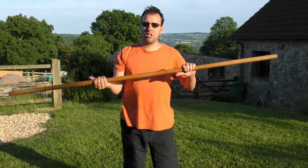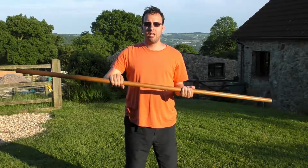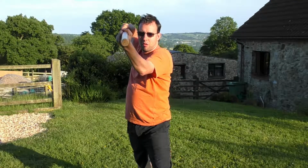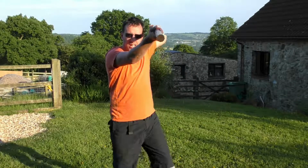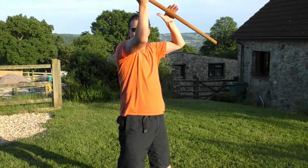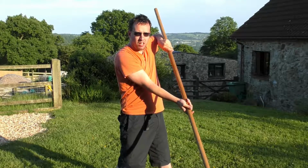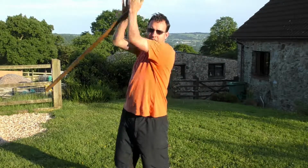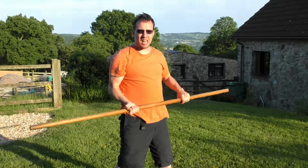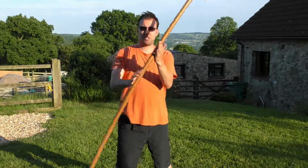So this is similar to just changing, which I mentioned in the first video I made, but this time I'm going to strike high and then round, strike again. So it's basically just staying above your head. I could maybe bring it down, strike low, strike low. It's exactly the same movement. Maybe I can mix it up. Strike high, strike low, strike low, strike high. It's the same movement over and over again. It's the same basic swap which I mentioned in the first video.